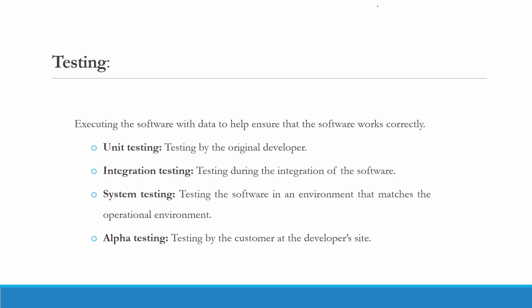The rest of the tests are alpha testing and beta testing. Alpha testing is conducted at the developer side. The customer tests by simulation, using actual data. The actual data originates from the customers, while simulated data is simulated by the system developers. The customer tests the software product with their own data, but at the developer side, on the developer's machine.